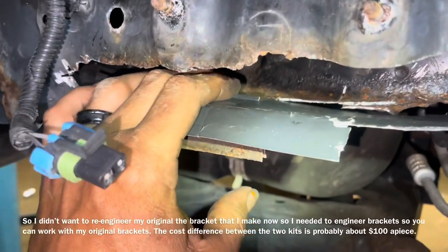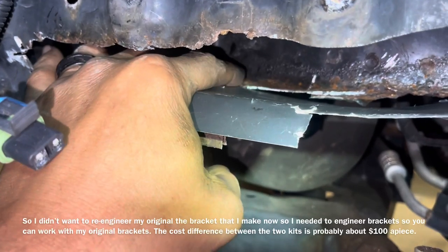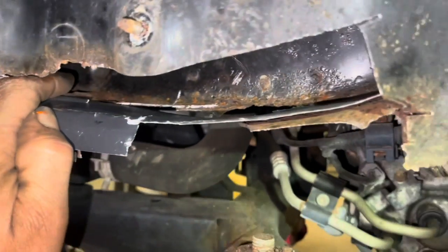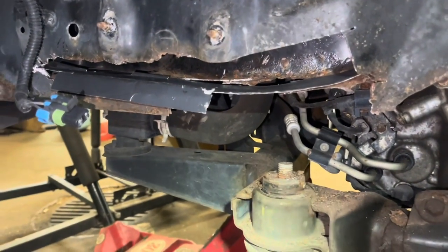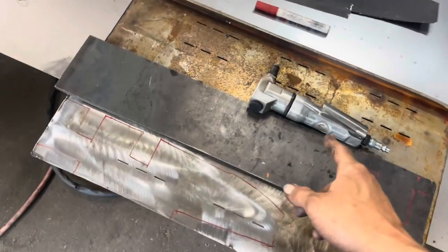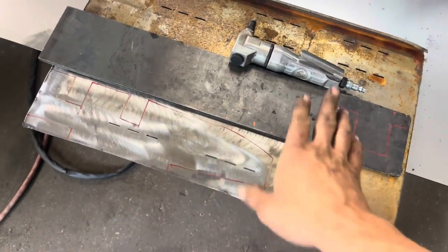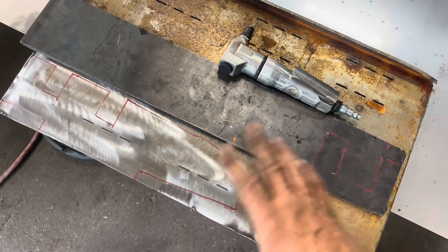Now that's hacked out, I'll test fit this again — it definitely works. I cut this a little bit wider than I needed, I'll keep that in mind. It fits up in here pretty well. So hopefully we can make a piece of metal similar to this one — lay that out, take the plasma and cut this down. Actually, the plasma cutter is probably overkill and it's not easy to do corners and circles with it. I'm going to do it differently — I'm going to use what's called a nibbler. I'm not sure it'll cut 14 gauge — it might only cut 22 gauge — so let's see what happens.